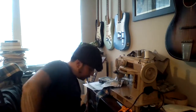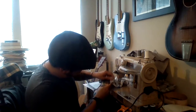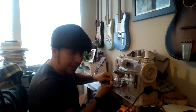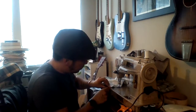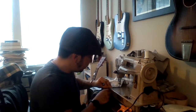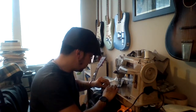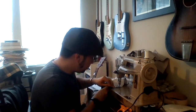Now, when you come to this center seam here, you kind of want to flatten it out, if you can really see that. You don't want it laying off to one side or the other. You kind of want to butterfly it out and flatten it. And you'll sew it down, of course. So when you do that.